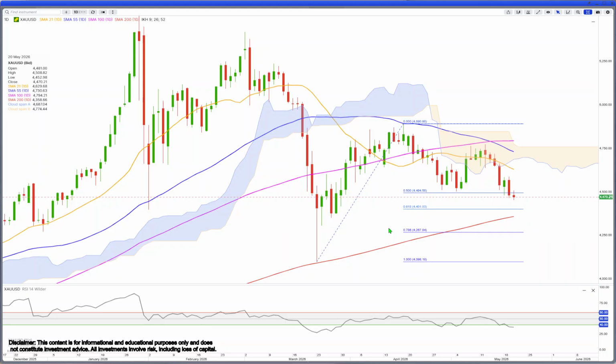61.8 retracement, maybe even down to the 78.6 retracement at 4,267, which it could spike below the 200 moving average. But look at this, what happened over here back in March, where it spiked and then bounced. So let's see. I think we maybe could see a spike down there and then a bounce, but how strong will it be, that's debatable. We also have the 55 coming down there, the 100 flat, but slowly turning around.